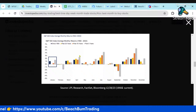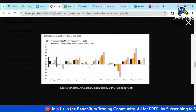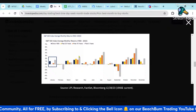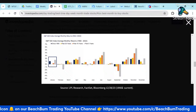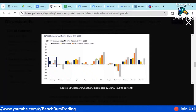So going into April, again, upward trend, and then a steep decline going into May. So again, protect your profits going into May and possibly look at short opportunities going into May. But again, right now, the trend is strongly positive going through the end of April. So again, that's how the markets perform in spring, positive into April, down in May, and then we get a rebound into June going into the summer.